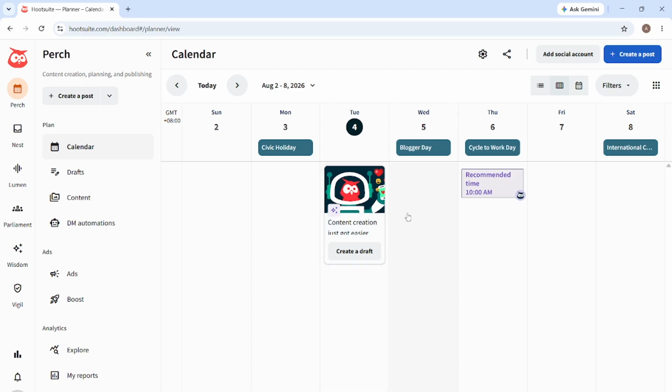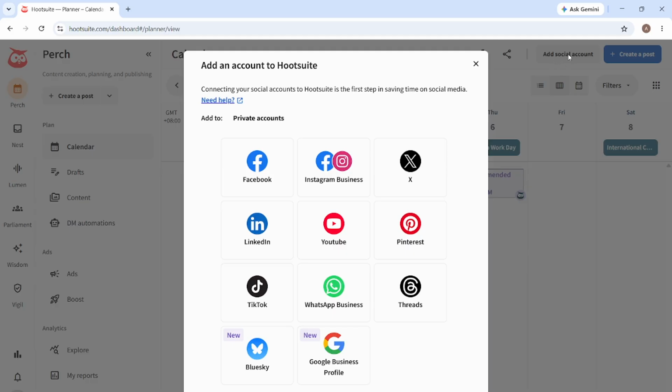To begin, you will click Social Accounts at the top right. This is the area where Hootsuite collects all the platforms you can connect, like LinkedIn, Facebook, and other social networks. After you click Social Accounts, take a moment to confirm that you are in the correct menu. On screen, you should see options for connecting different networks, or a section that lists currently connected accounts.